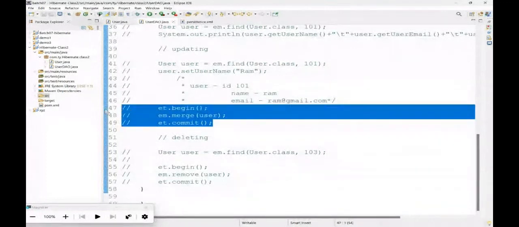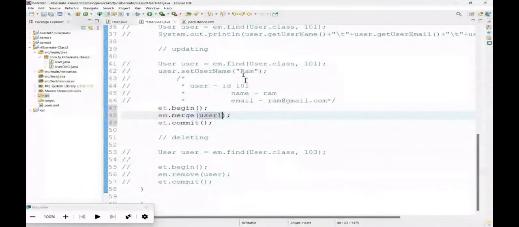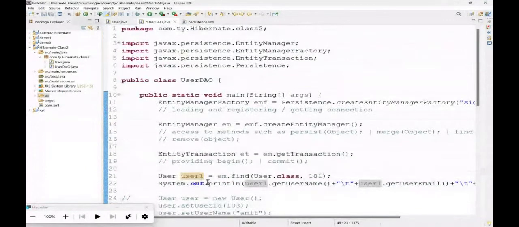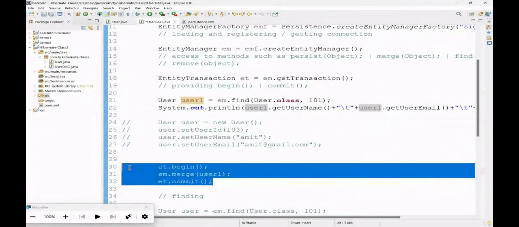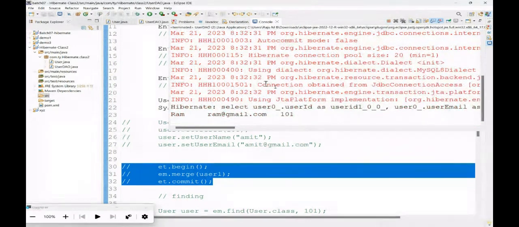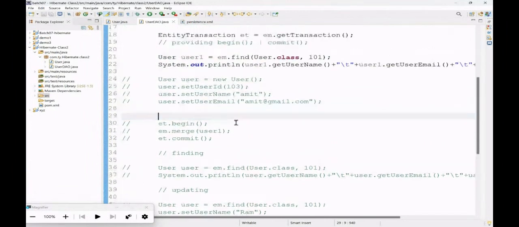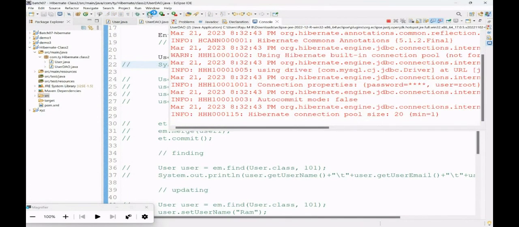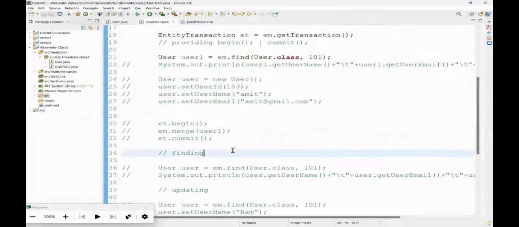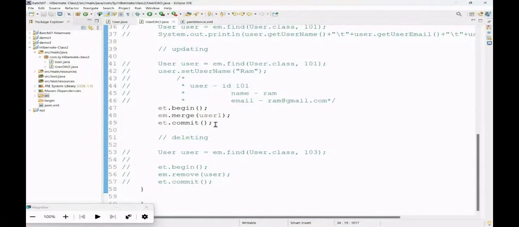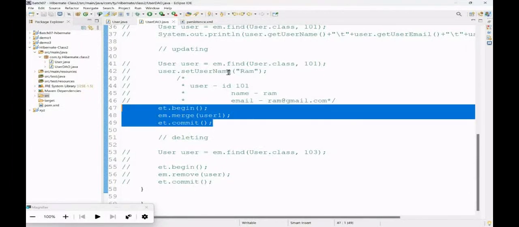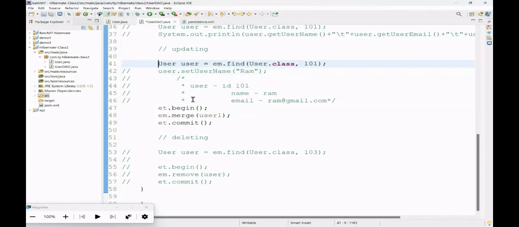You know what's the issue? We'll try to run this code also. Both are the same, it has no difference, but let's see. There is no operation performed after this. It just worked.